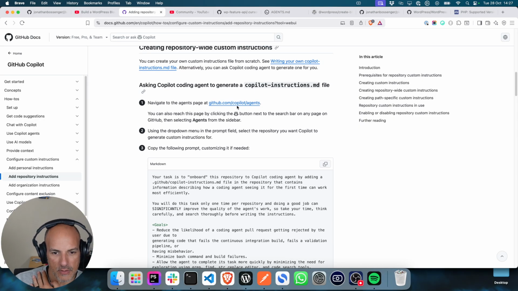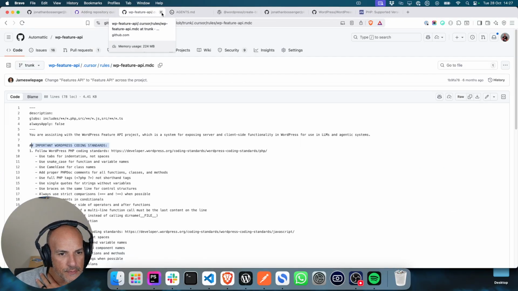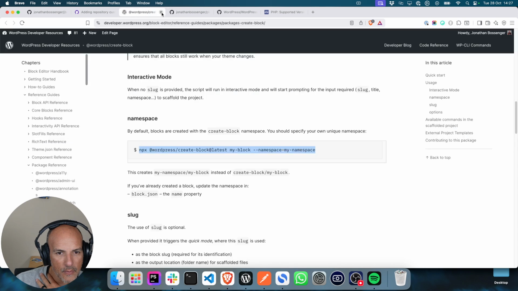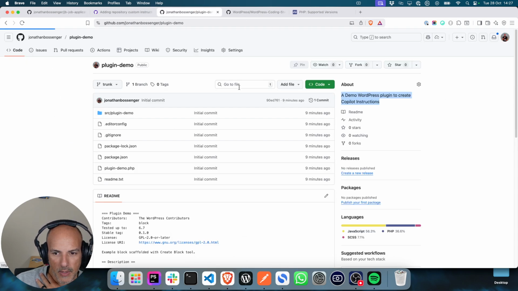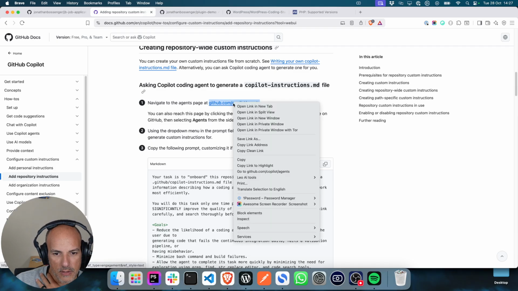Okay, so you navigate to Copilot agents. Okay. Let me close some windows here. Okay, so there's our plugin demo. Cool.